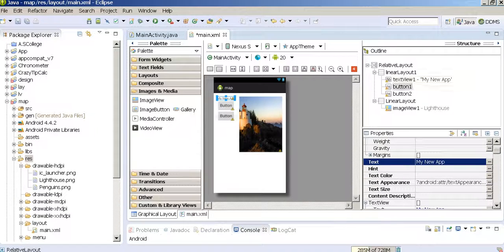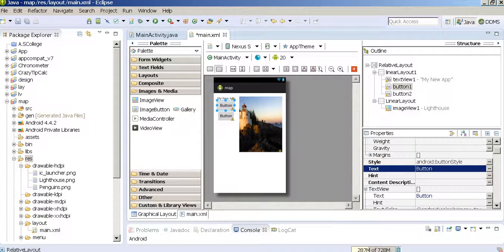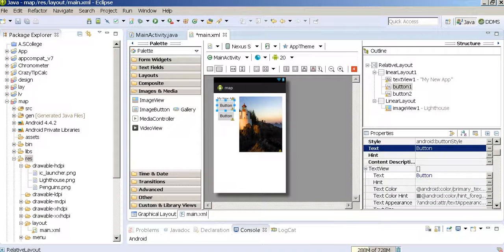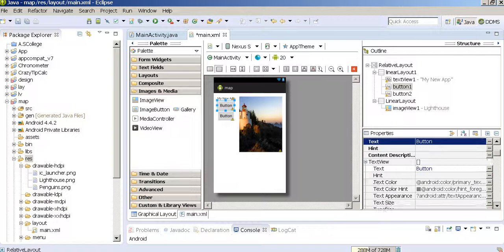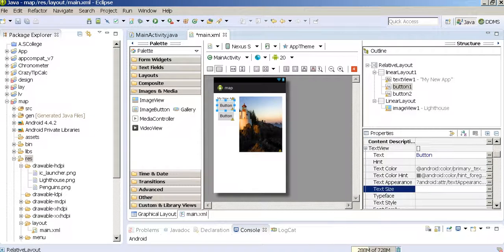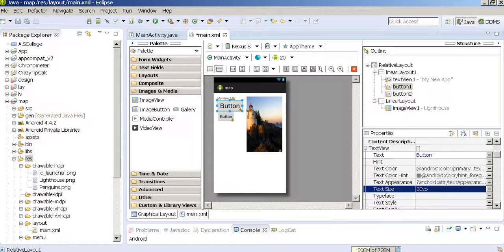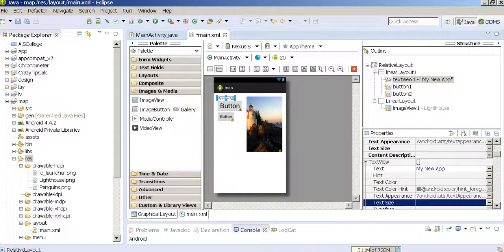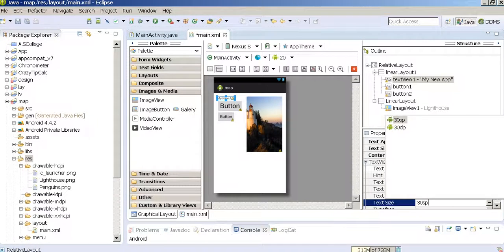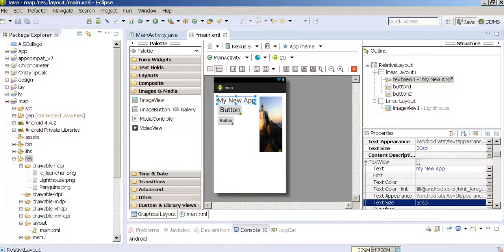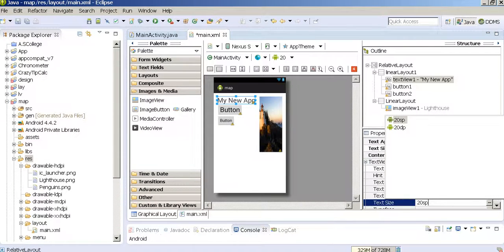So we'll have buttons also here. For example, this text is whatever it is; I don't want to do that, I just want to show you how to map things. So as a text size, for example, I put up some 30 sp text size, that will be a bigger button, and let this text also be some 30 sp. Oh, text is getting too much space, so let me make it 20 sp.